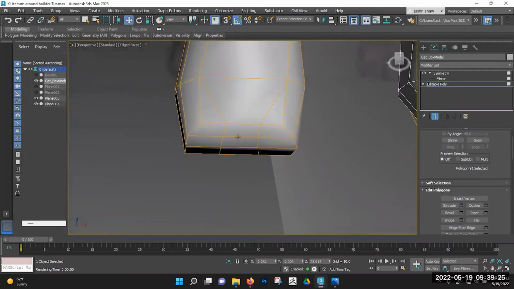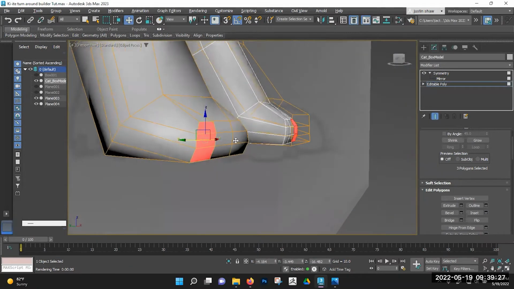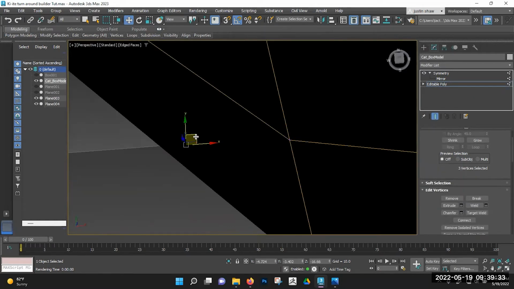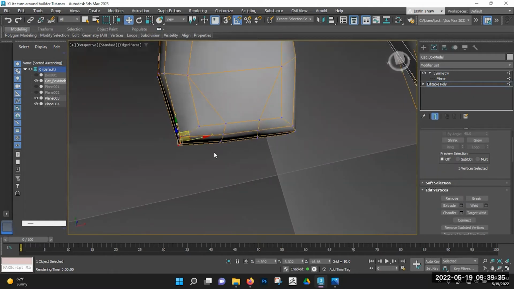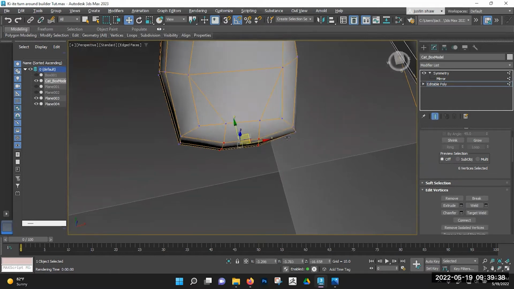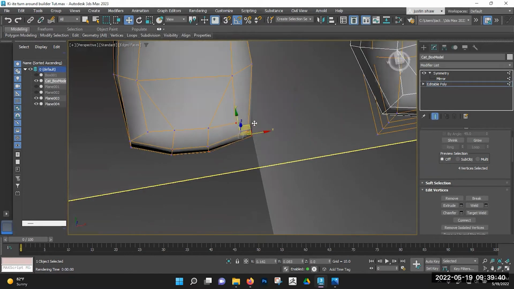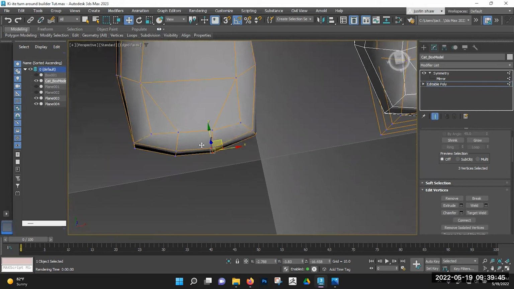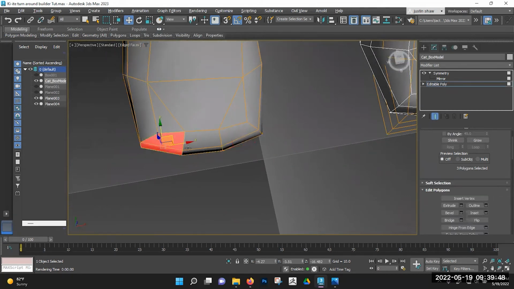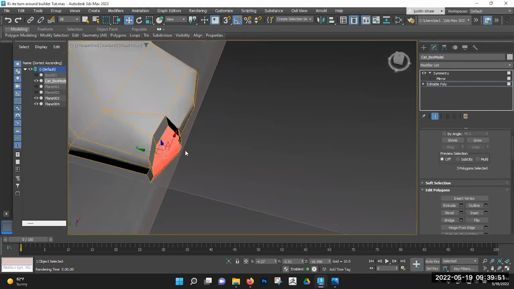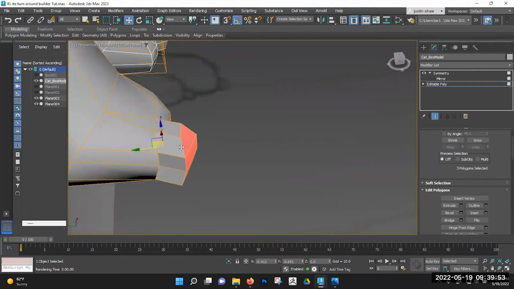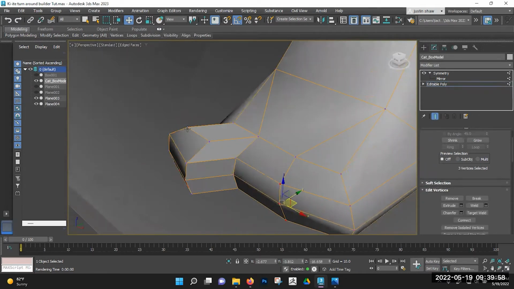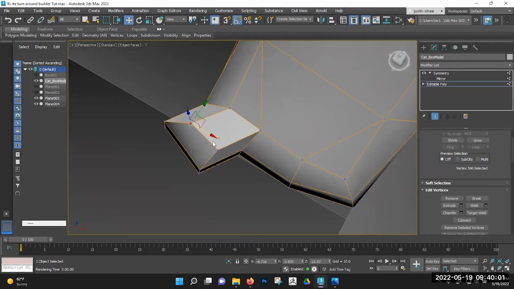Now I'm going to press 4 and extrude this section first. And I'm actually going to round this section off really quickly. I'm just going to extrude it this way. I always move around to make sure I didn't mess something up on the underside, grab something I didn't want to. Back to 4, hold shift, drag. That's wrong. Hold shift, drag out. That's 1. Try to shape these a little more.